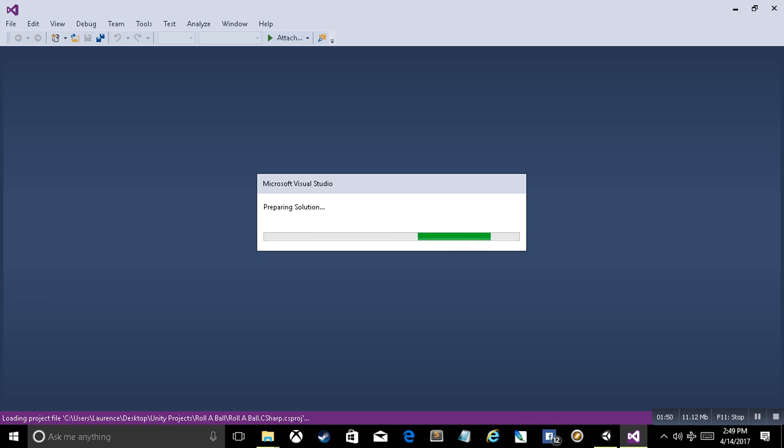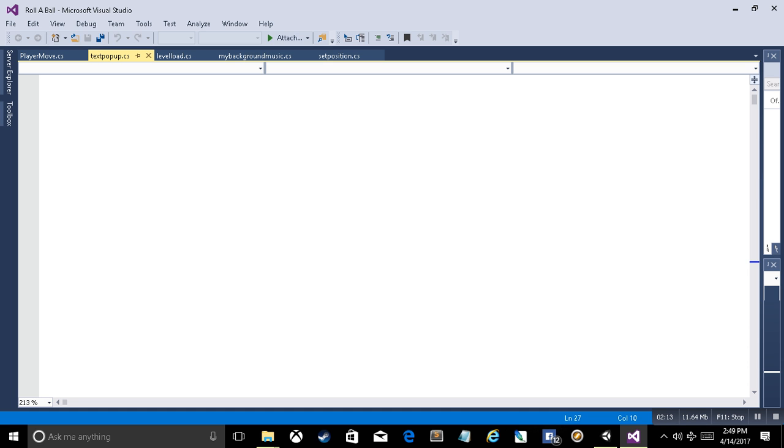Now, the first thing we want to do is create a Vector3 variable that will set our starting position, and then we want to create the event, which will be the OnTrigger event, to listen for when we collide with the triggered object. And of course, we'll probably have to create a tag for that triggered object so that we can listen for that specific tag name.